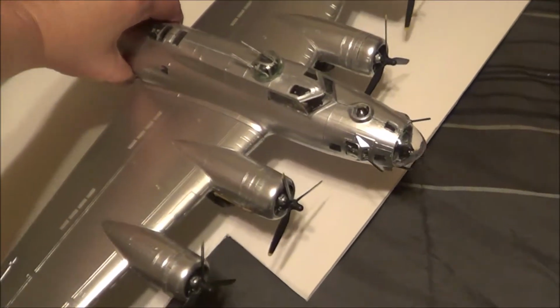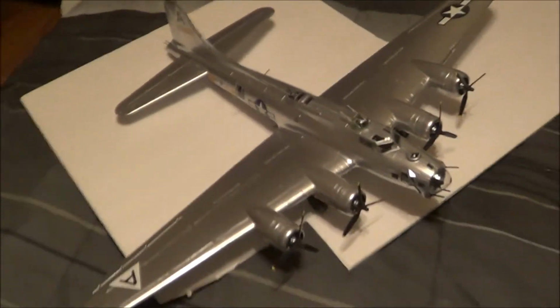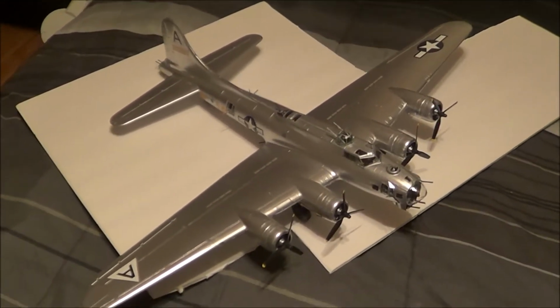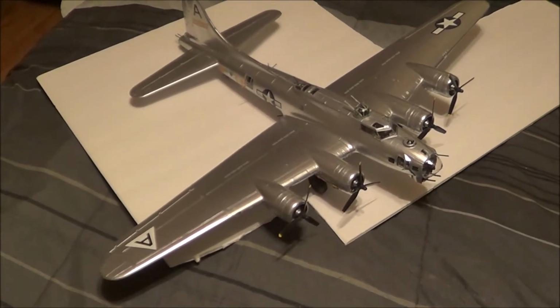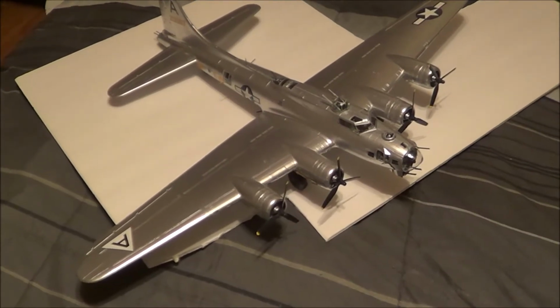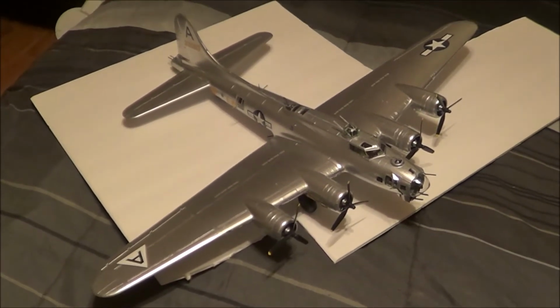Unfortunately, because of the scale in a small house, it's kind of hard to find a place to put it. We thought about hanging it from the ceiling, but then you wouldn't be able to see the detail on top, so we'll get it figured out. I think it's time for a bigger curio cabinet.